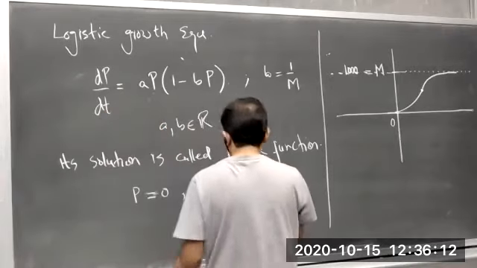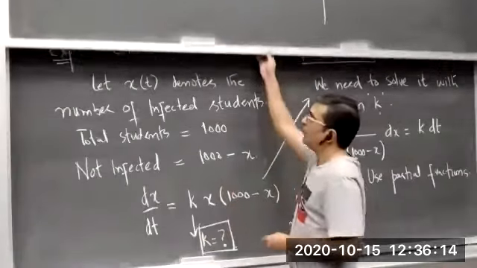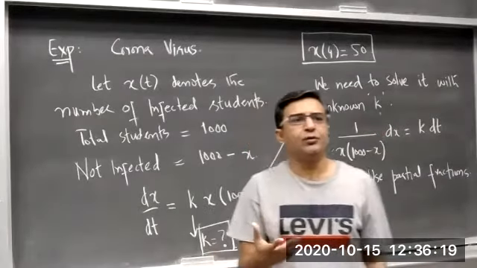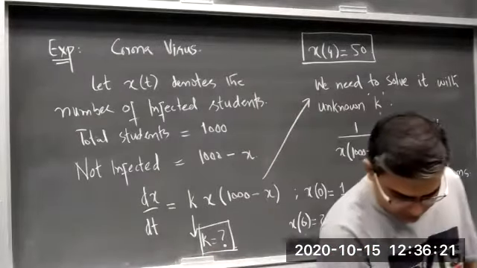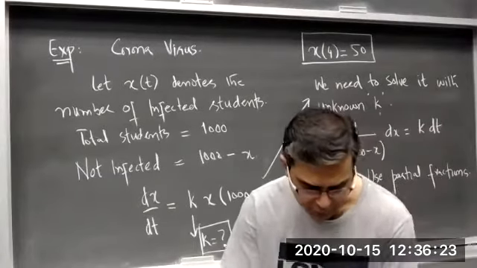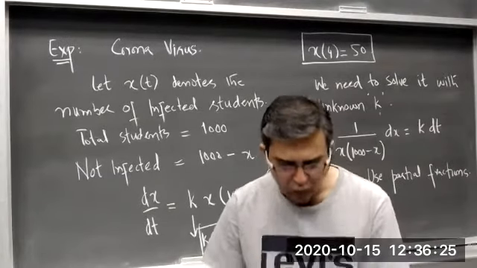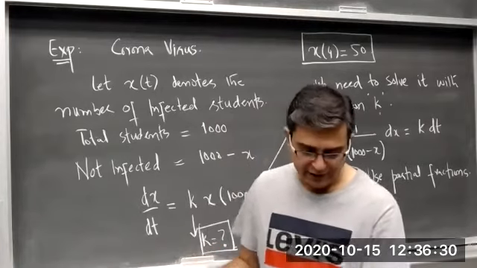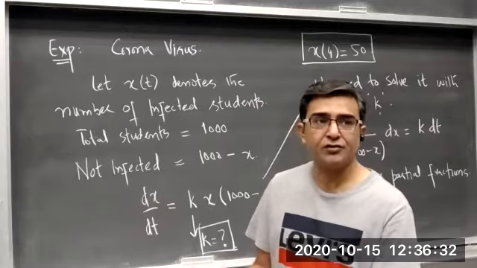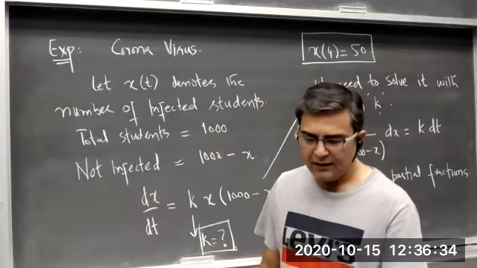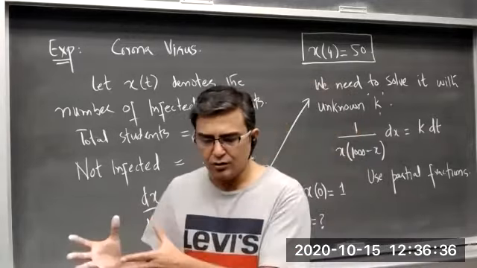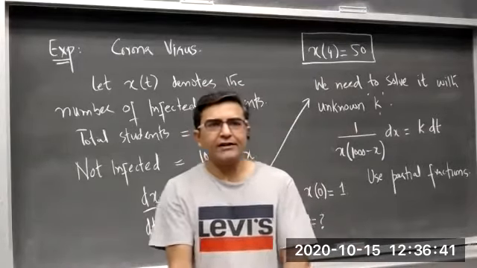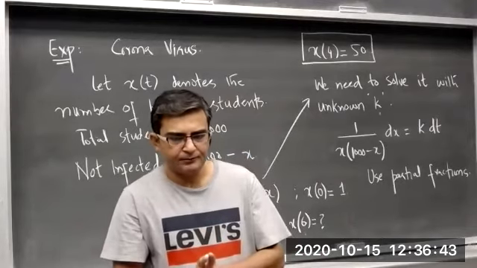In this example, we have to compute... What is the question? What is the problem, basically? Suppose a student carrying a coronavirus returns to an isolated college campus of 1,000 students. Okay. One student who has a coronavirus returned to the campus, LUMS. So already there are 1,000 students in LUMS.